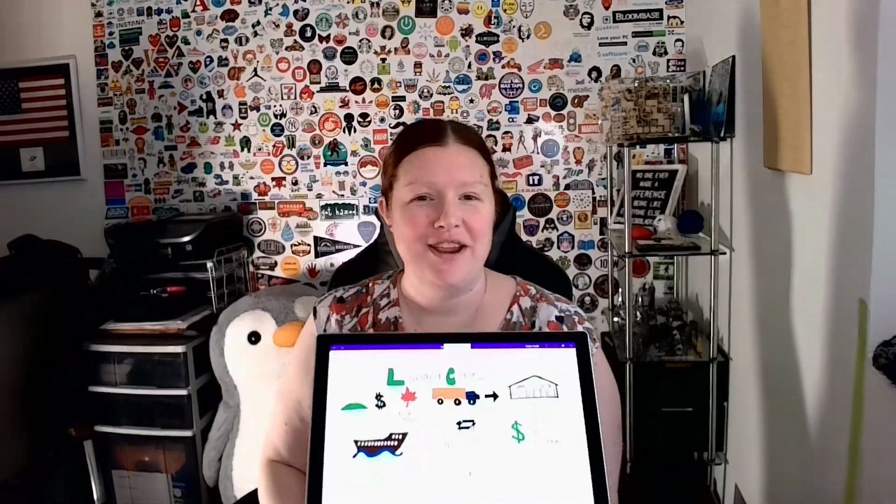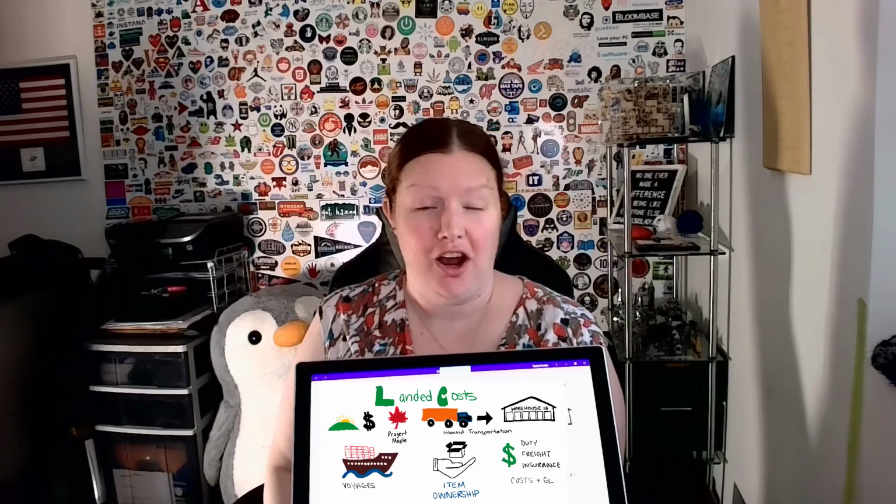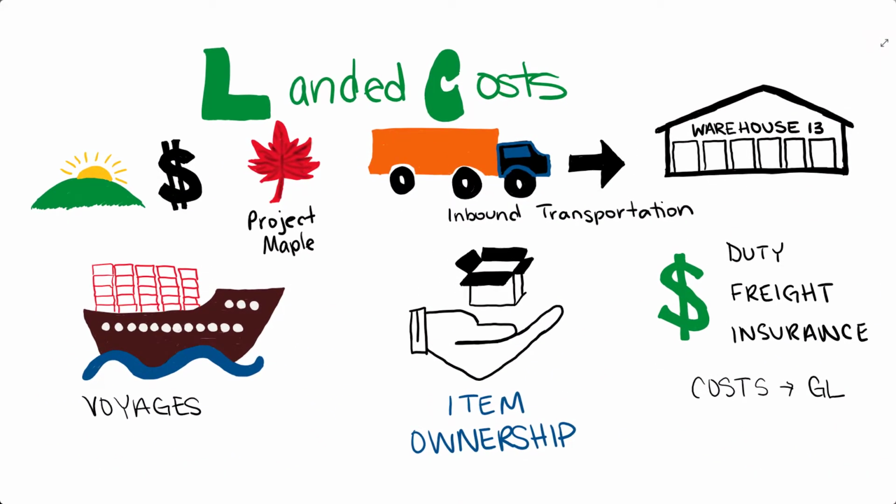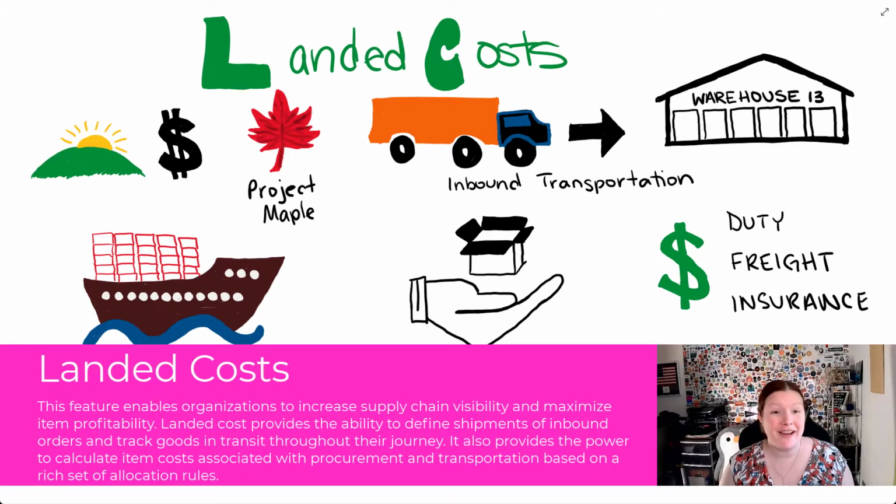This is a really big one. Today we have got landed costs for Dynamics 365 supply chain management. Why don't we take a closer look? The new landed cost module in Dynamics 365 supply chain management is designed to help enable organizations to increase their supply chain visibility and maximize their item profitability.